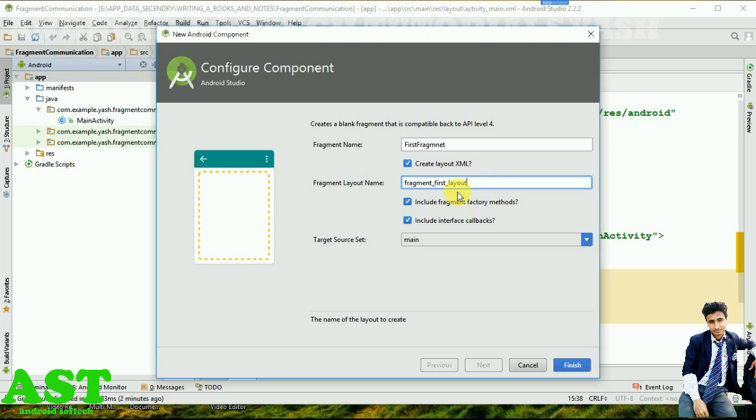And here we will include the interface method only. We will not include the fragment factory method, because the communication between fragment and activity will be done by the interface. So let's include the interface only and click on finish.